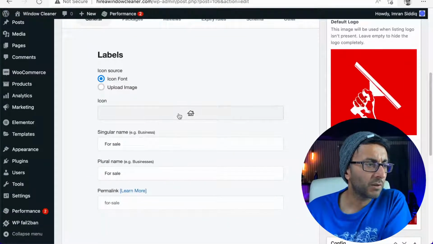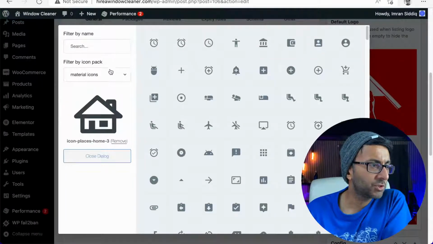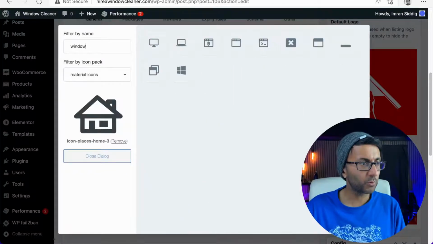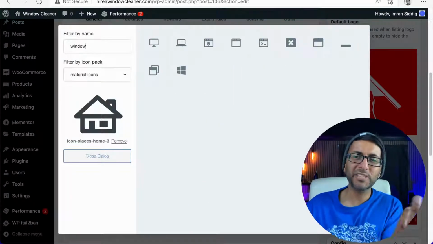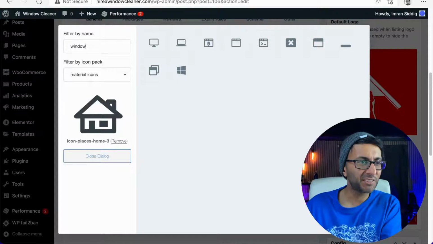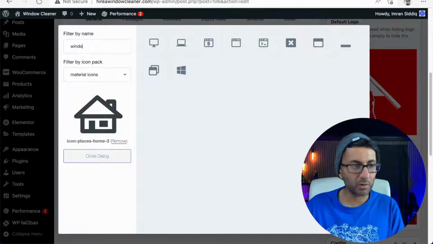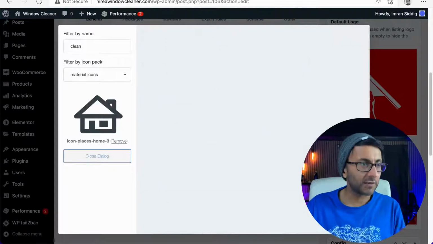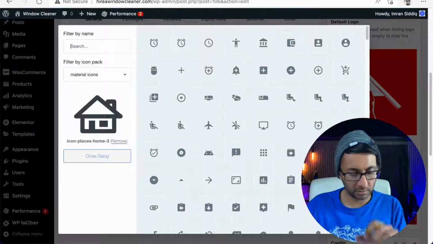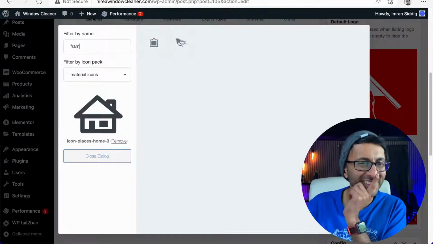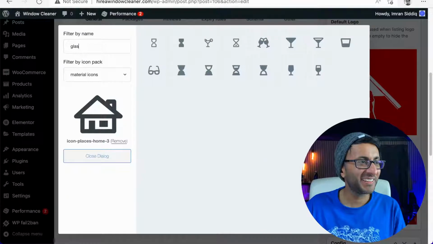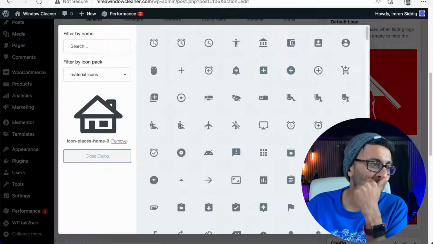Icon, right. We need to go for window. No, not window. You know when you type window, it gives you window. I don't mean window. I mean like clean. No, what we got? Frame. I'm not gonna get what I want, am I? Glass. I'm after window, but I'm not.